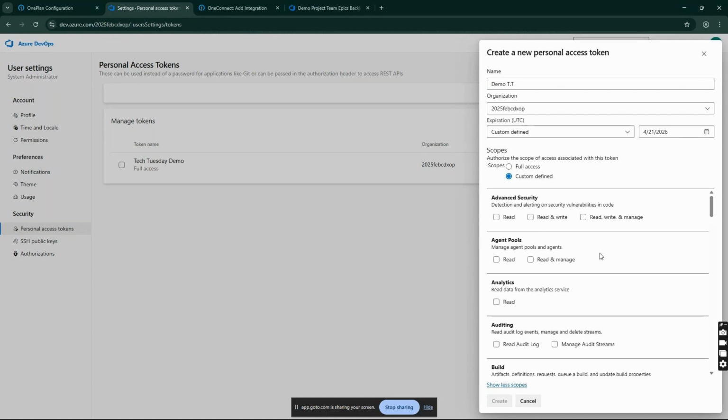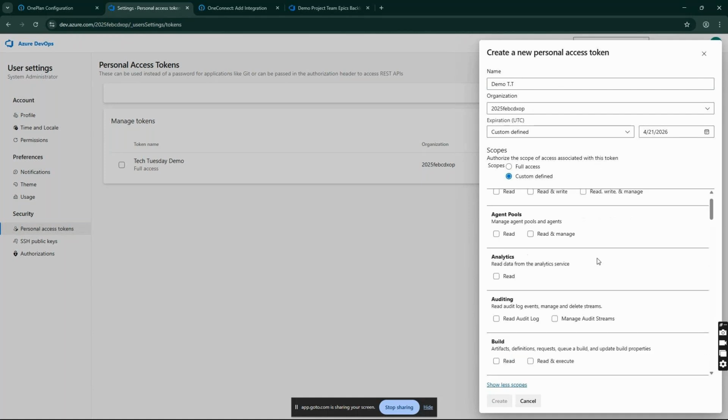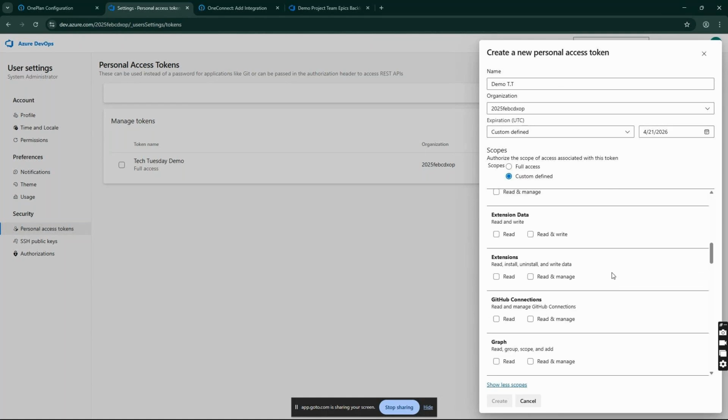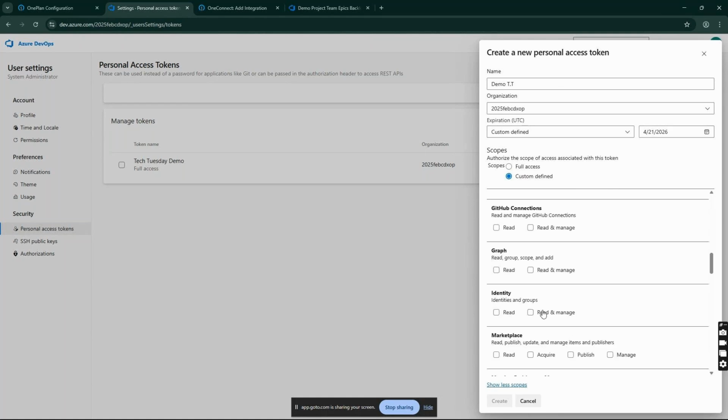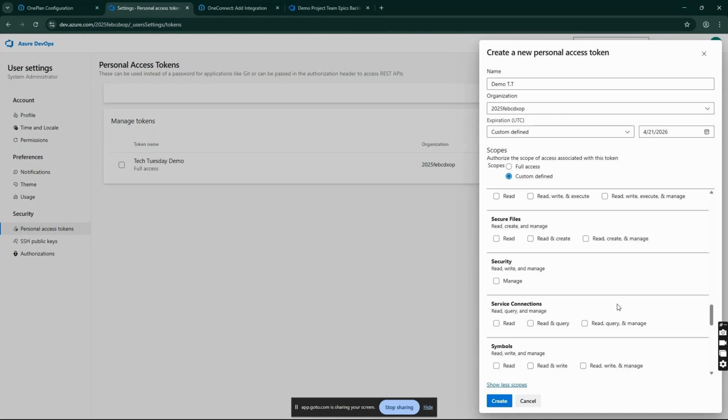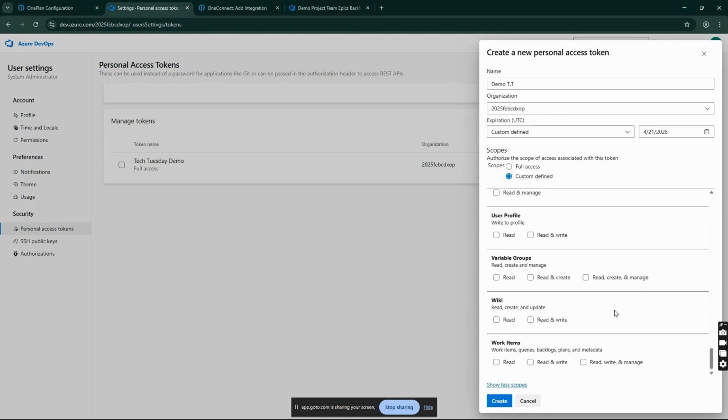However, for those who are more security conscious, I would suggest that you just do the bare minimum. The bare minimum would be going to identity, read and manage, as well as going to, where are you? Work types or work items. Read, write, and manage.